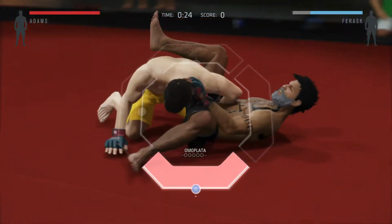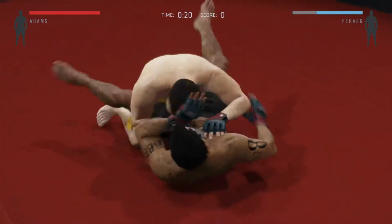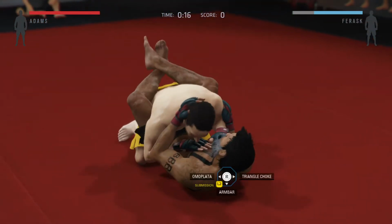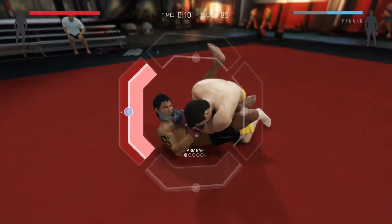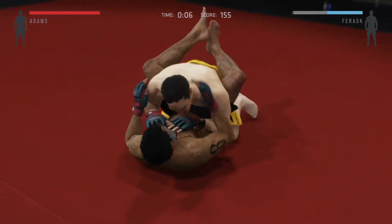Good. Squeeze tight. That's right. Lock it in. Squeeze. Got to squeeze. There we go. It's okay, that's a good defense. Don't worry, keep working.